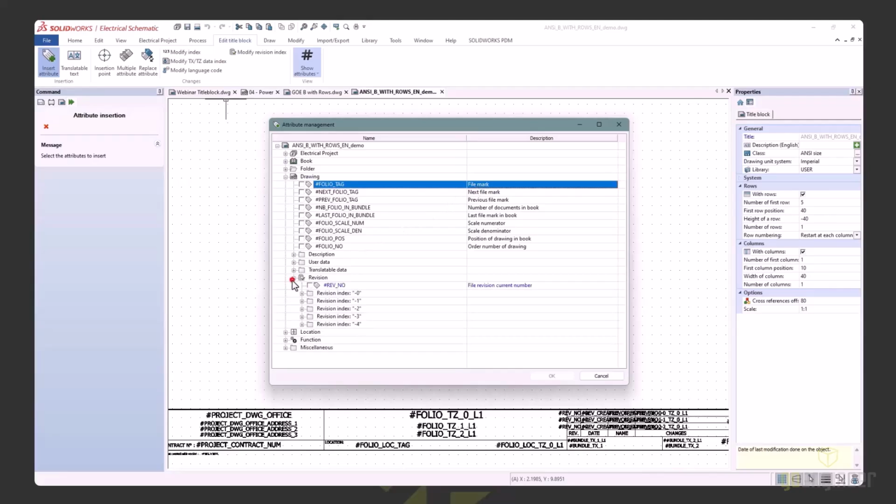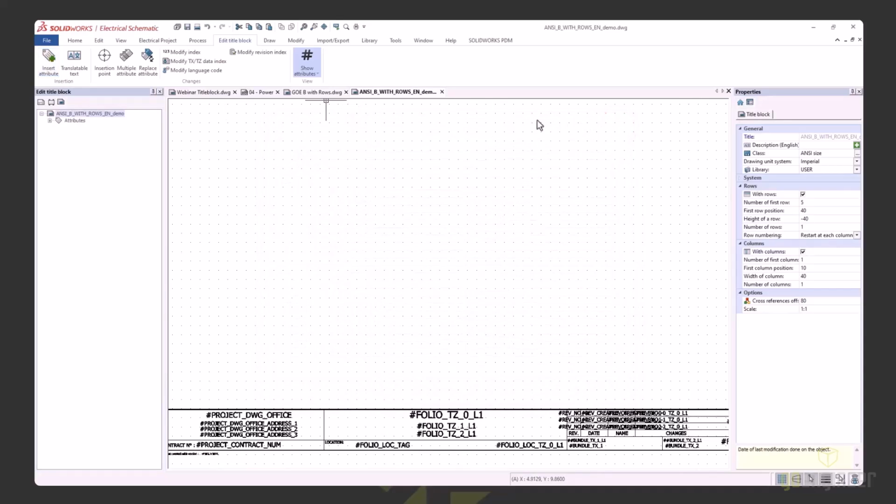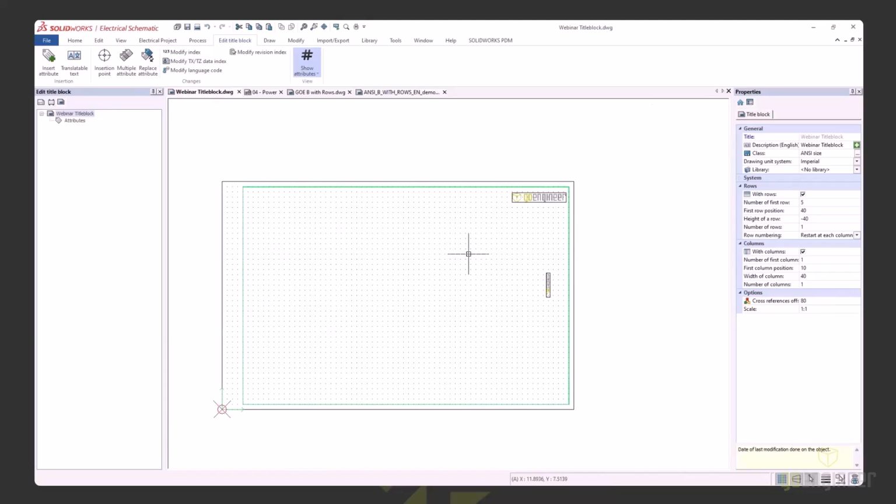Now, notice here there's also revisions, and revisions for each of those rolling lines. So anything that is blue here is being used currently in the title block that I am looking at. So if I am looking at my new title block that I have created, I have not added any attributes yet.